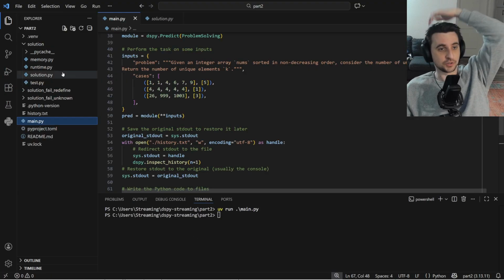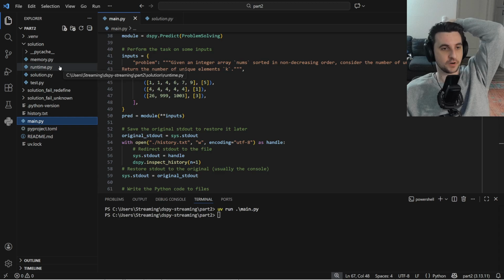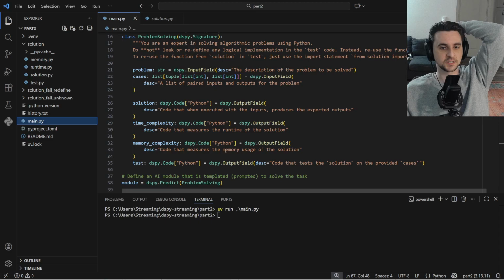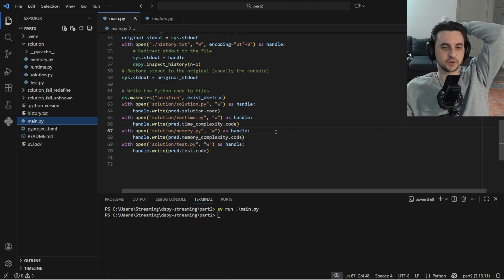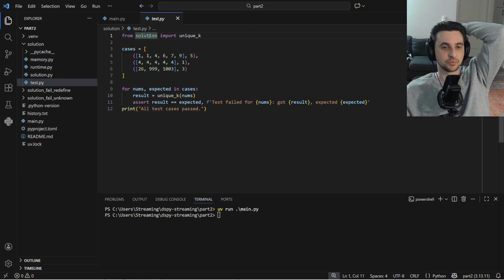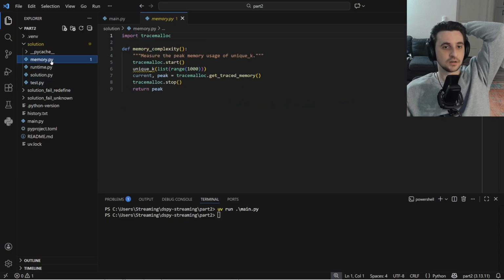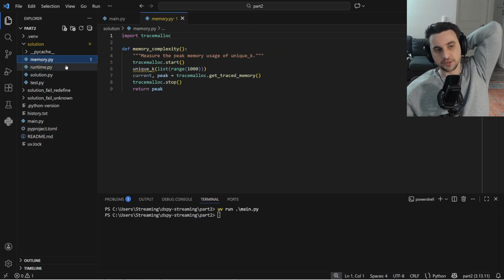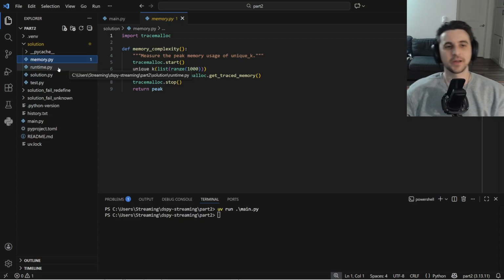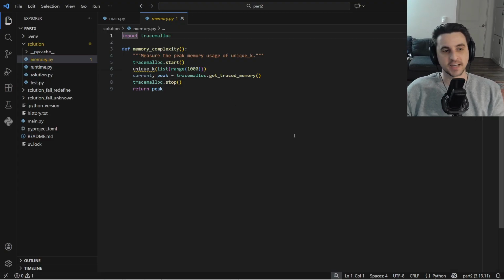Okay, so now the AI output 4 things, and DSPy extracts all 4 pieces of code, and I write them to 4 different files. That's a better way to say it. So we have our solution, length of set, the trivial one. We have the test code, which does import. Aha, here it is. Very good. So here's the problem. Okay, perfect. Good. This is exactly what I was going for.